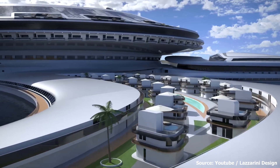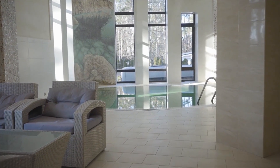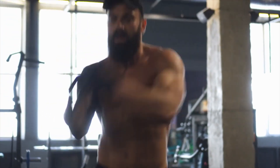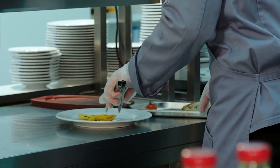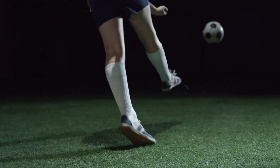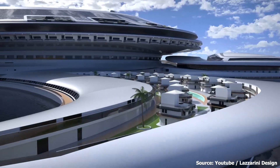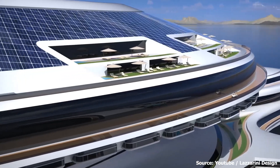Imagine having all that luxury and comfort on the sea — pampering yourself at luxurious spas with rejuvenating treatments, taking fitness activities, having exquisite meals, participating in cooking classes, visiting art galleries or museums, and attending sports events or practices. That's what the Pangios will offer its occupants: a luxury megastructure that blends the comforts of a city into just a yacht.